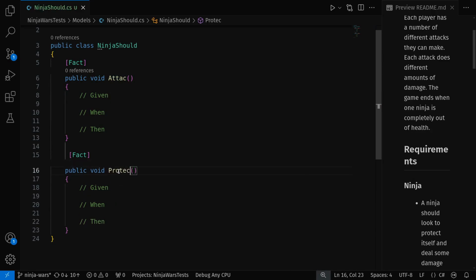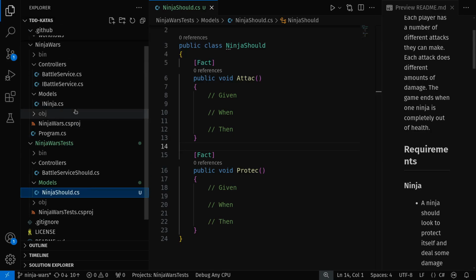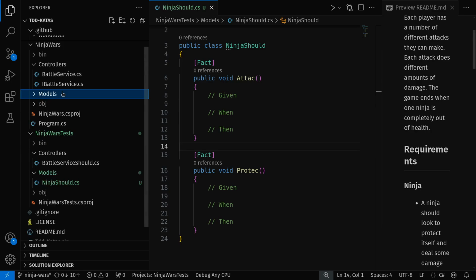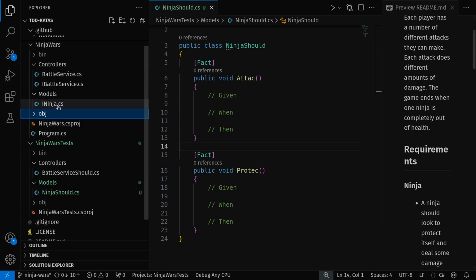Because we're not going to do anything too crazy when it comes to how this is going to look. The Protect might need a bit more to it, just to check the bounds and stuff. So we'll have a little experiment with that, and we'll work out what we're going to need beyond this point. I think we might find that we're going to need a health at some point, which I didn't define, but that I was leaving for you to work out.